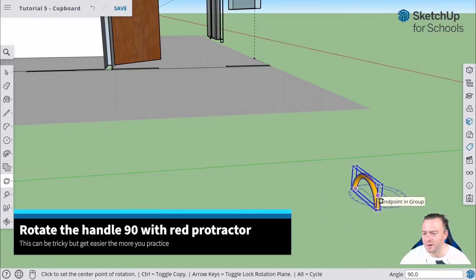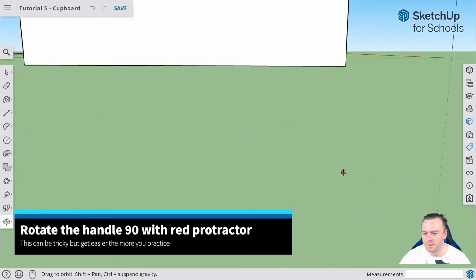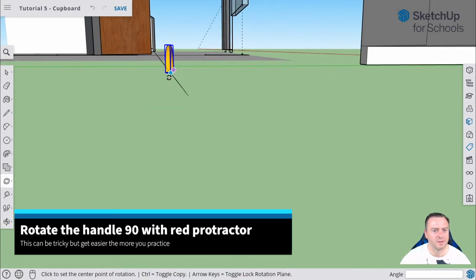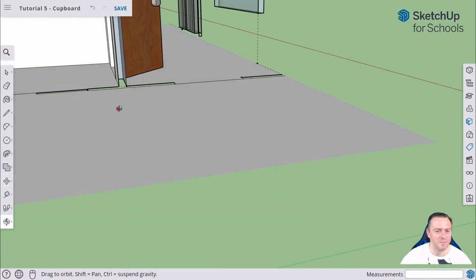So we want to get a green, which is going to be a little bit trickier. Let's see if I can go over here and try and get that face. Red, sorry, we want to go red. There we go. So then we go right, and then we rotate 90 degrees. Cool, that was a little bit easier.